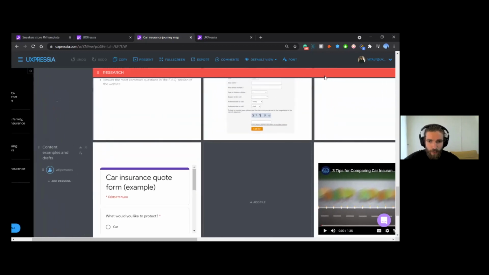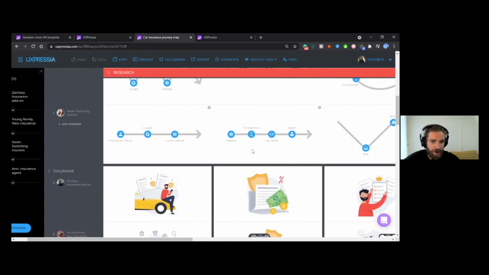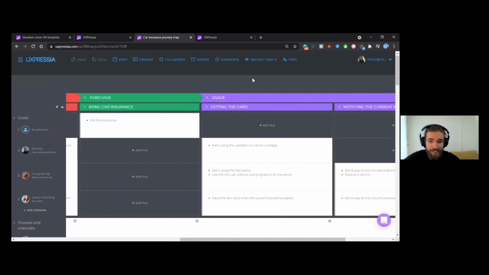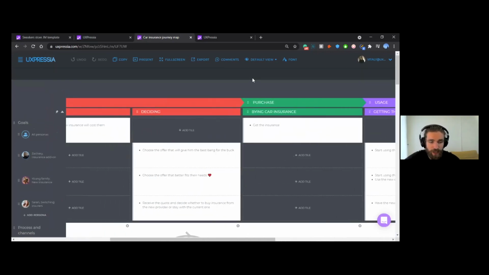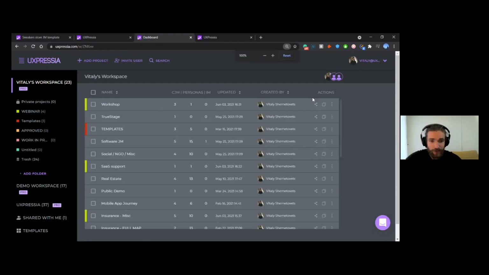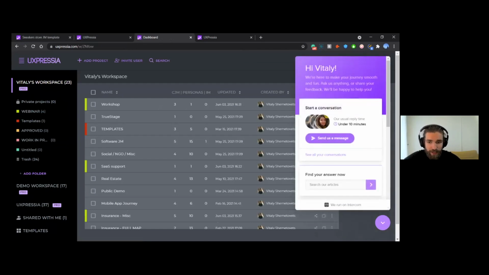Okay, so I would say that that would be the main overview of the platform with most of the features over here. We have just a few minutes left because there will be a Q&A session as well. So let's probably move forward with a few final things about the platform. First off, there were a lot of things told about the tool. So in order to recap all of that, I encourage you to register and check our live chat over here, because here we can answer your question in real time. So just feel free to drop us a message.